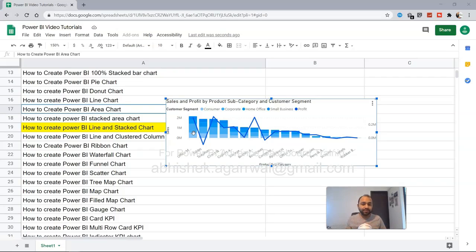But then they come back and tell you that along with the sales information, they also want to look at how much profit they are making. In that case, we can take the help of the line chart, which is an indicator over here of whether there is a profit or a loss in the category, which sparks another conversation altogether as to why this loss is coming in this category, or why the profit is so high in a different category, like for example this one. So how can we create this chart? Let's go ahead in Power BI and see this.